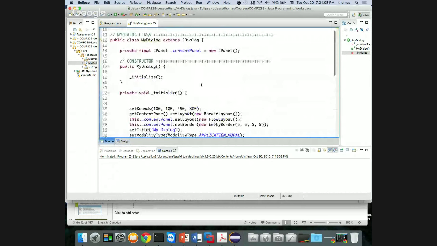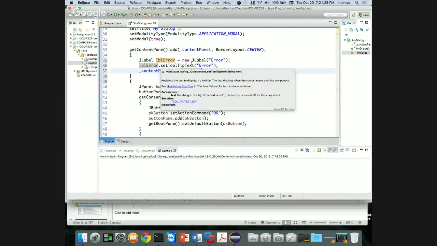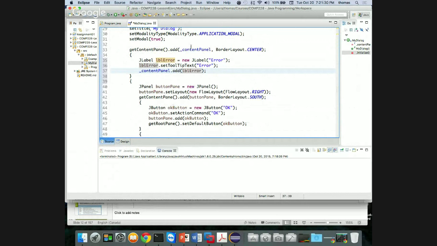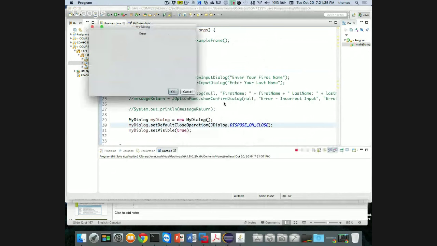So here's my initialize method. Down in here, inside my content pane now, notice how I'm adding in another JLabel, something new, which is called label error. And it's adding in the label in here, and it's assigning it because I don't have any kind of top, right, left, any kind of border or layout. It's just going to put it right in the middle. Let's see what happens when we launch this thing, if it causes an error now. So on this thing, and then when it launches, I get this error, and if I hover over, I get this tooltip, right? When I hover over, that's built in. So I added tooltip text.